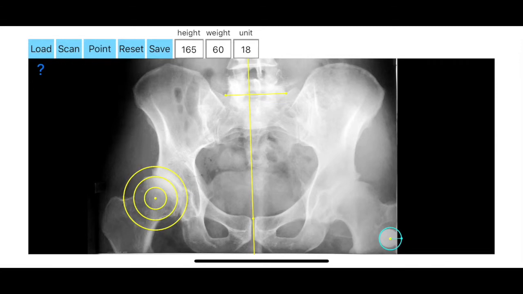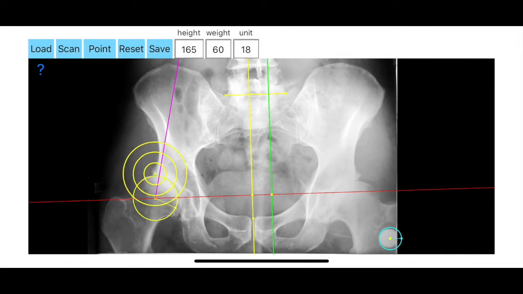Right side. The transparent circular template appears and you aim to locate the center of the right femoral head by moving the template over the femoral head, trying to fit a best fit circle to the contour of the femoral head circumference. By clicking the point button the center of the femoral head is marked C6 point, and the corresponding radius of the femoral head, by clicking the point button, R7 point, appears.